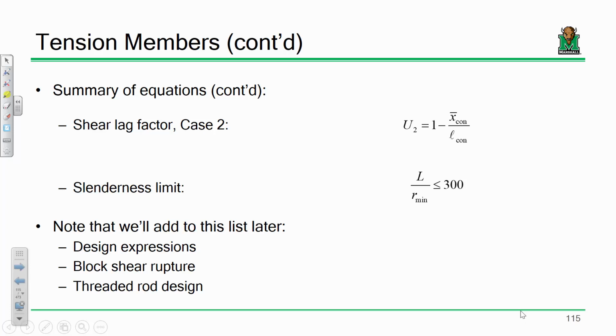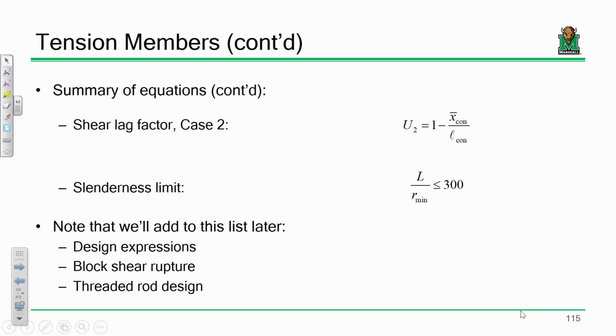Now for shear lag, we looked that up in table D3.1. Our most common case is case 2, which is 1 minus x bar over L. It's not the only case that we have to apply. I'll go ahead and tell you on your homework assignment, you're going to have to look at other cases besides case 7, because we did a wide flange in class. You have a channel and an angle on your homework assignment, so there's going to be different cases that apply.